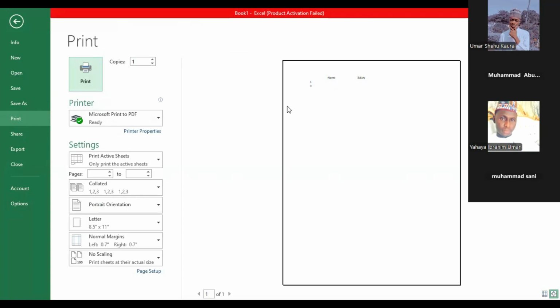No lines will appear on the paper when I try to print it, unless I use border lines to create a table on the Excel document. Unless I do, no line will appear.